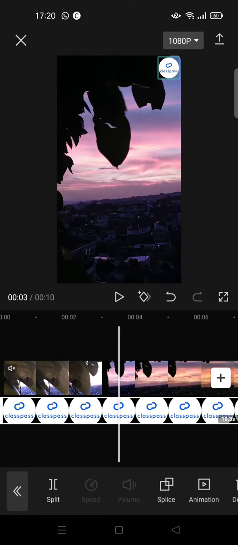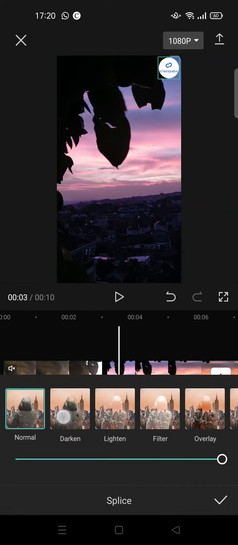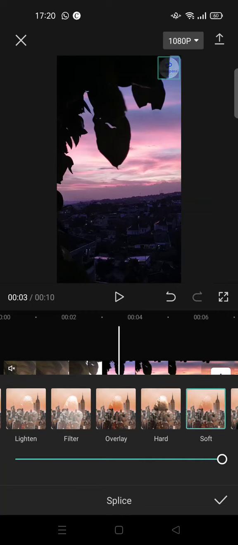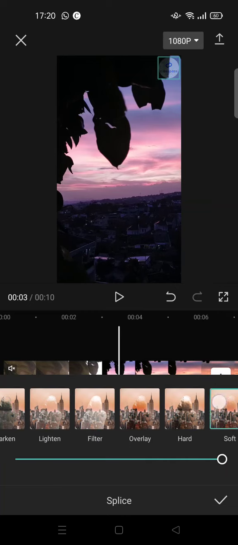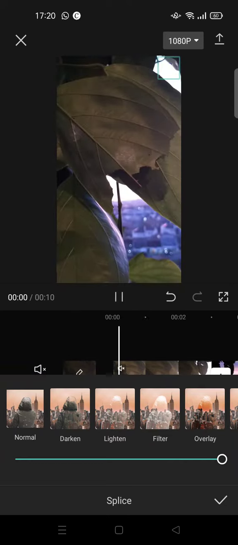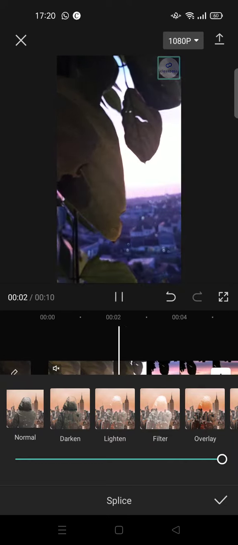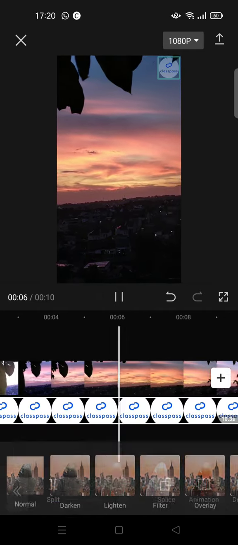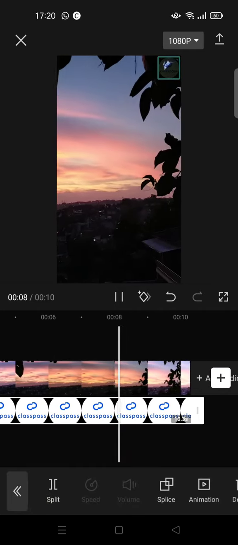And you can also use opacity if you want to make the logo not too obvious. You can make it like this. For example, let's see the result. So you can make it transparent like that. So I'm going to just choose this one, and if you're satisfied with the result, just click on this to download the video.